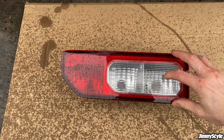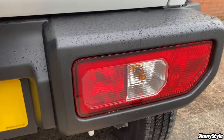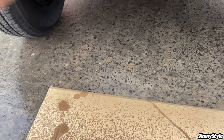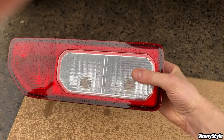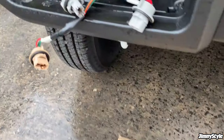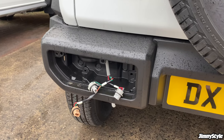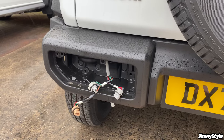This is the reverse light here. As this model is a right-hand drive version, it has a fog light on this side, so you don't want to touch that. You just need to put the resistor on the wires for this reverse light, which is these two wires here.